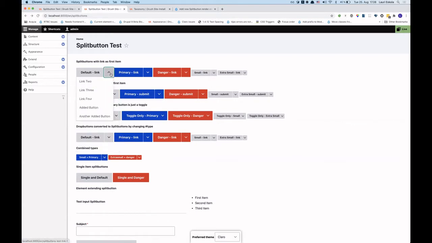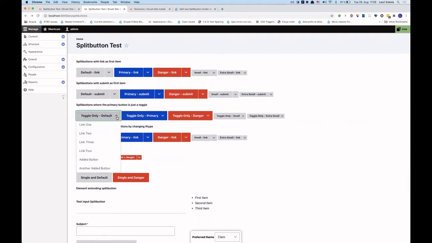But if you use the mouse, then the toggle button remains focused. Any other questions or feedback on this?